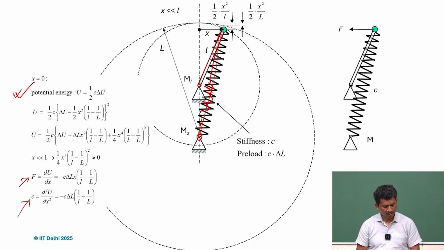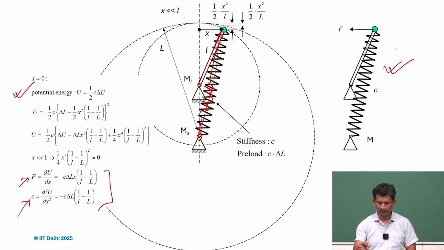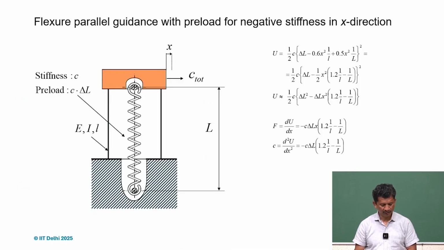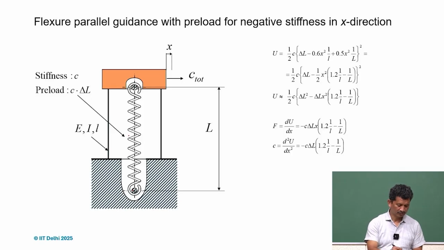We are not going into the details of how we arrive at it, but we might be interested in the stiffness values, and this is the arrangement. If this C is the stiffness of the spring, preloading the member at a certain distance below, what happens? And now if we compare, it looks very similar. So this is the spring which is preloading these flexures, the sheet flexures we can call them.